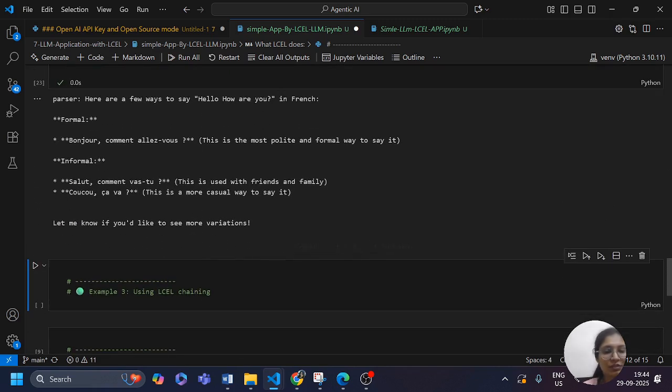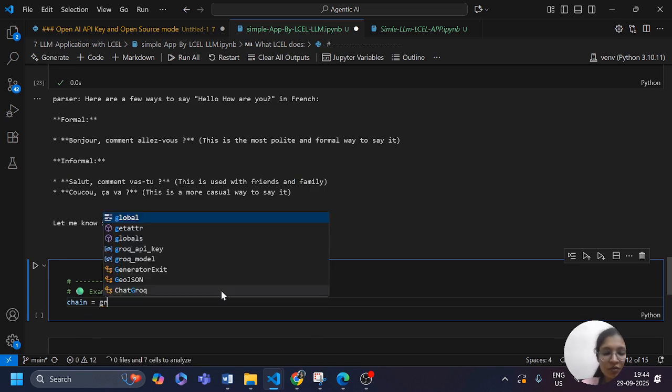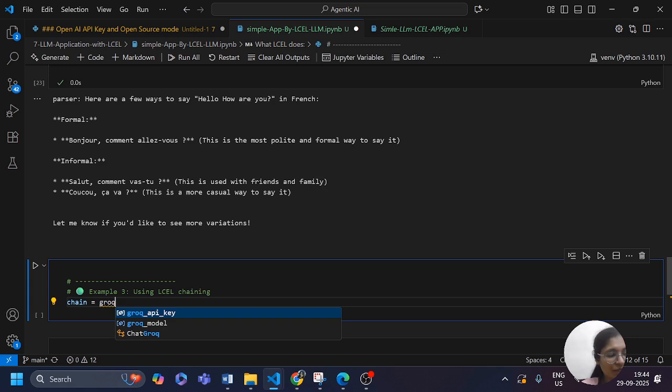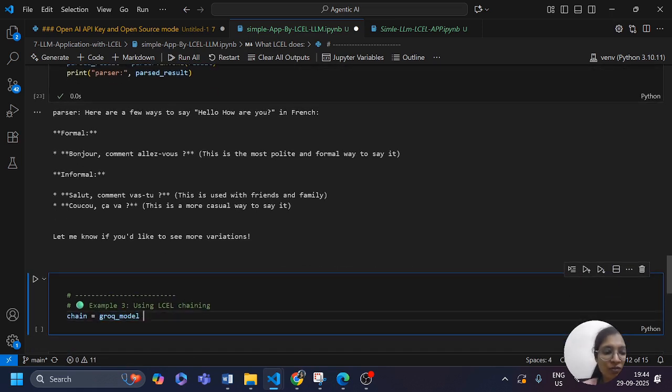After this I'm going to create a chain. So here chain equals to groq_model, and I'm going to use the pipe operator.